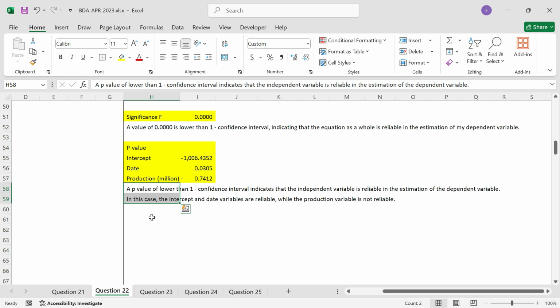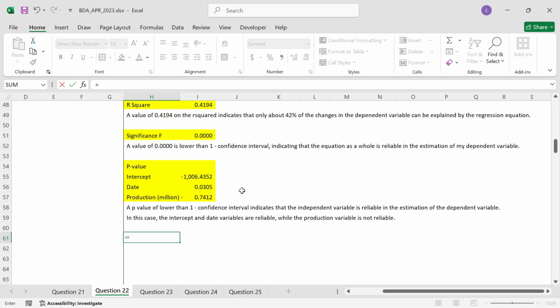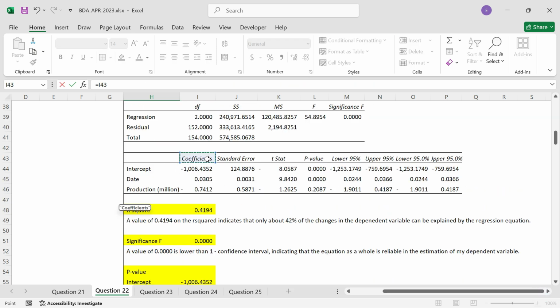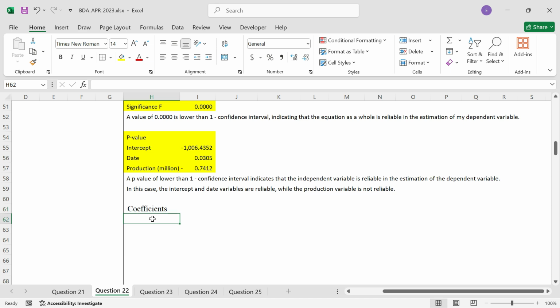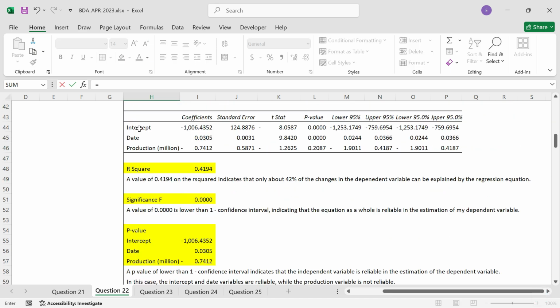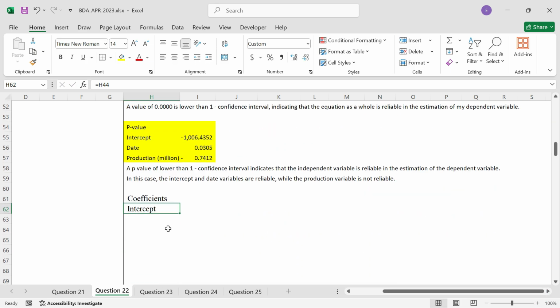And then finally, I should pick my coefficients to come up with the final equation.